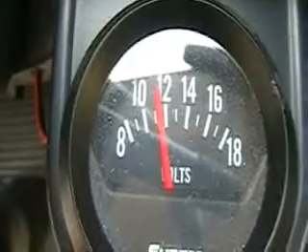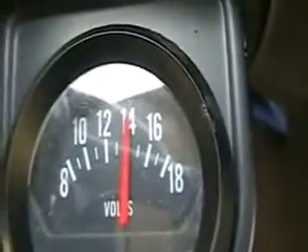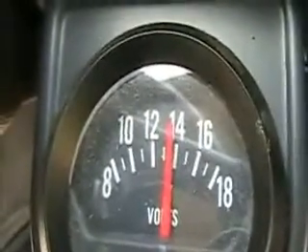Right now it's off. I'm going to turn it on and we'll see the amps jump — I've got about 15 amps going through the cell, and the car is off obviously. You can see we're dragging the voltage down to about 11 volts. Now I'm going to turn the car over. With the car at idle you can see the volt meter is around 14 volts, which is correct for the charger. I'll turn the cell on and off so you can watch the difference — we're running right now at 15 amps through the system.